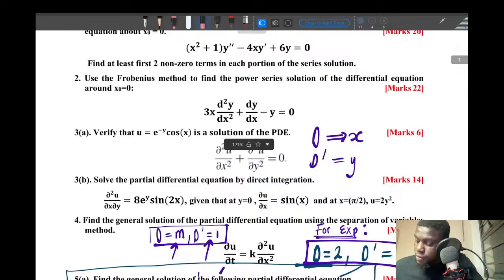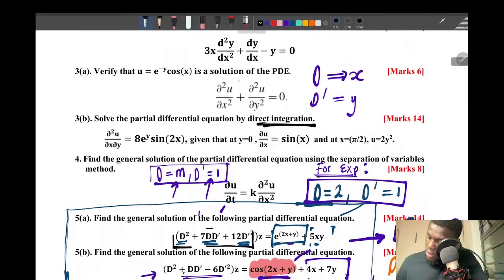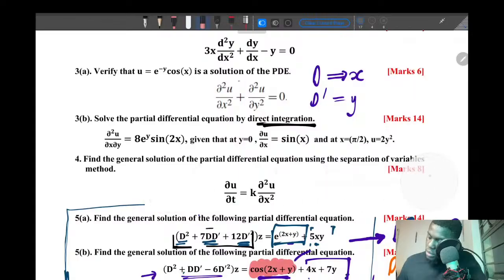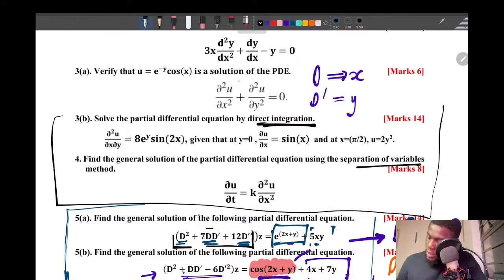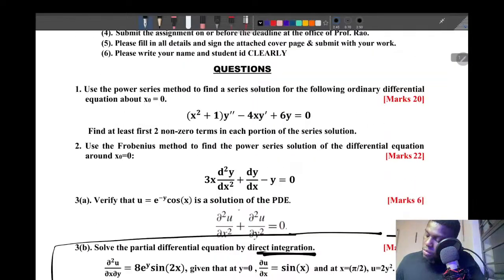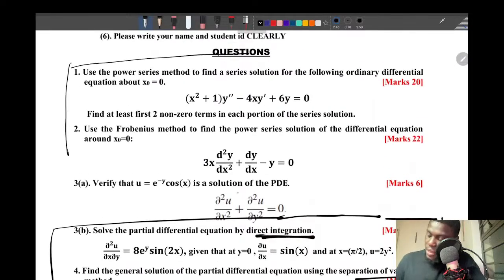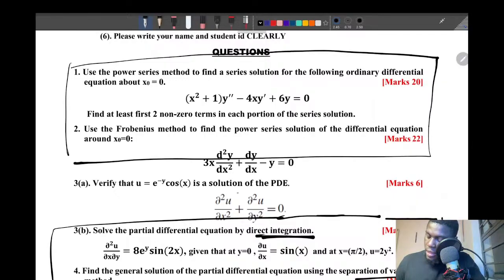All right. Look at the other things. How easy is this? Solve here by direct integration, then separation of variables, then that'll be another 22 marks. Look at that, separation of variables. Then you have also this one here, verify. I'll teach you. It's a very simple one, where you just differentiate. Then you have your power series and you're done. How easy is this stuff? This has to be the easiest, right?